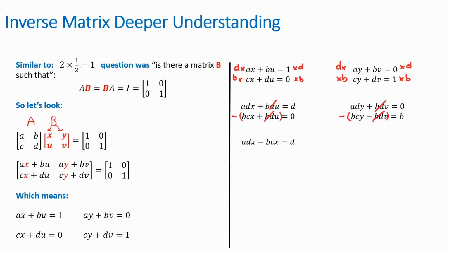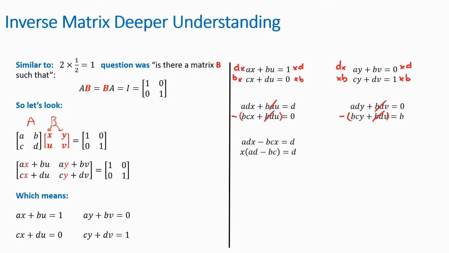Over here, I was doing exactly the same. I was just cancelling out the V's so I can solve for Y. Exactly the same thing, elimination method. I'm just timesing this by D, times this by B, so they both have the same values. Elimination method now gives me this second line, and I can take out a factor of X. So they both have a factor of X.